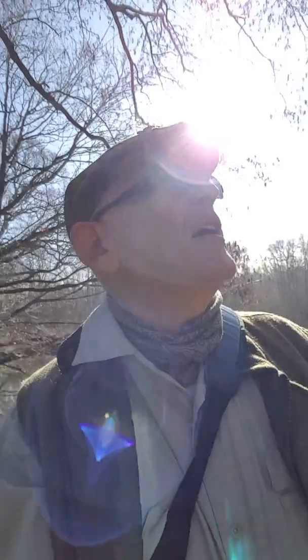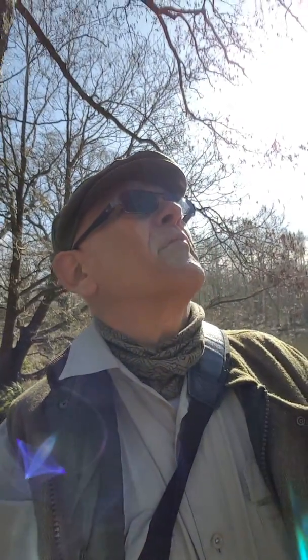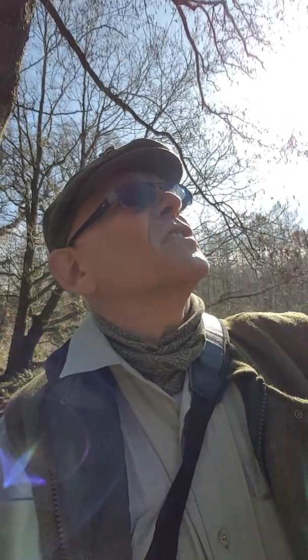The alder itself is quite an unusual tree. It's a cone-bearing broadleaf tree. At the moment, if I look up, it's a bit difficult to see with this camera, but I can see the catkins and I can see the cones. The catkins are obviously the male part of the plant, the cones are obviously the female. I'm just looking around to see if I can see any cones on the ground.